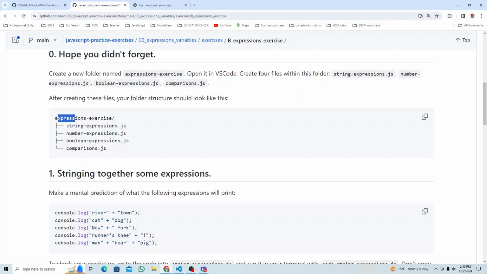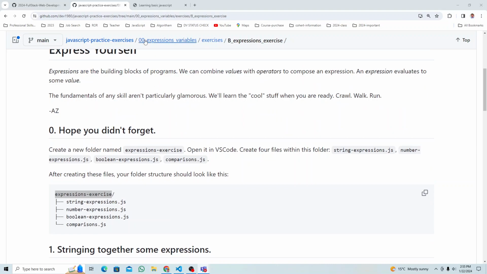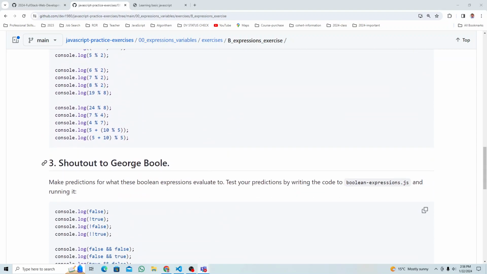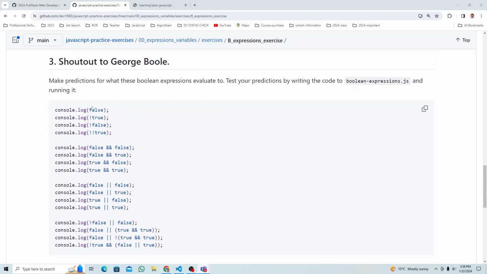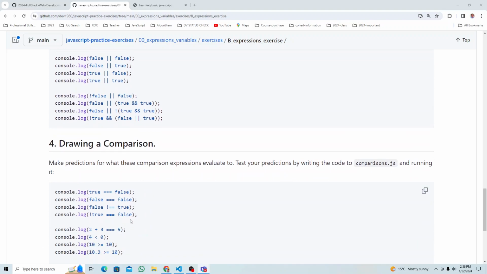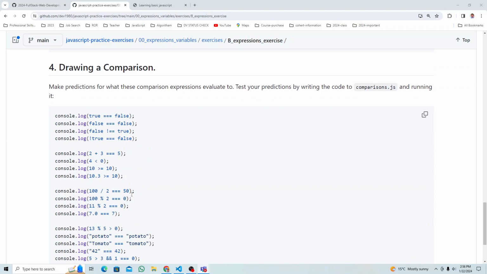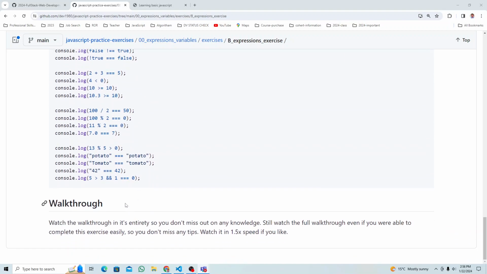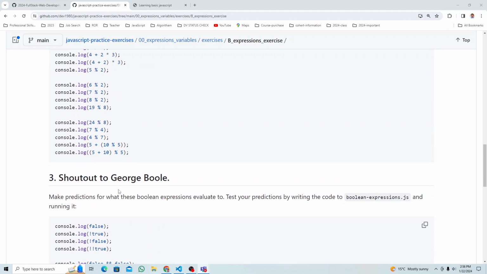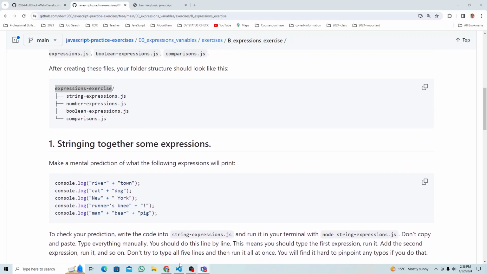Expression exercise. So what I will do, I'm just gonna create this folder now because I'm inside the 001, right, in this one. So we must know this, very important. This is one of the most important parts of the whole JavaScript. If you understand this, that means you're gonna learn quick. So let's try to understand that.